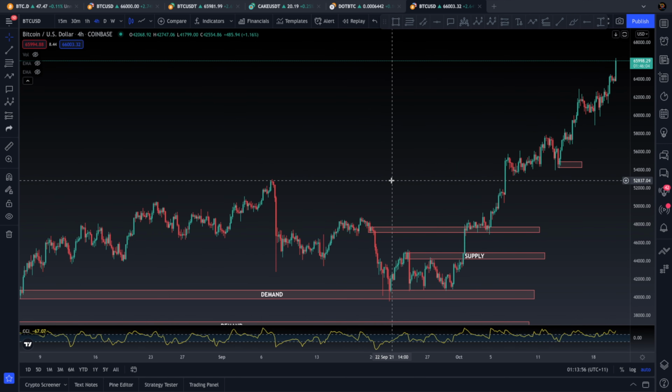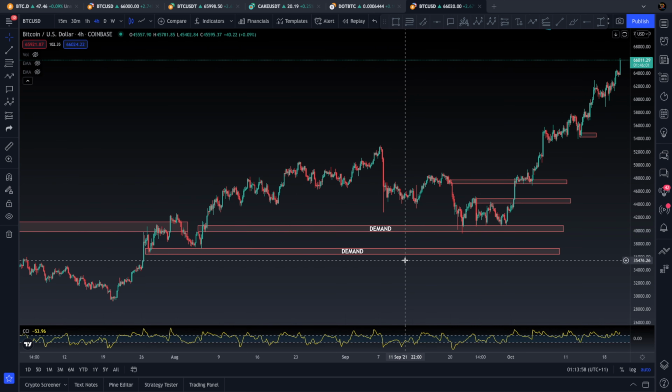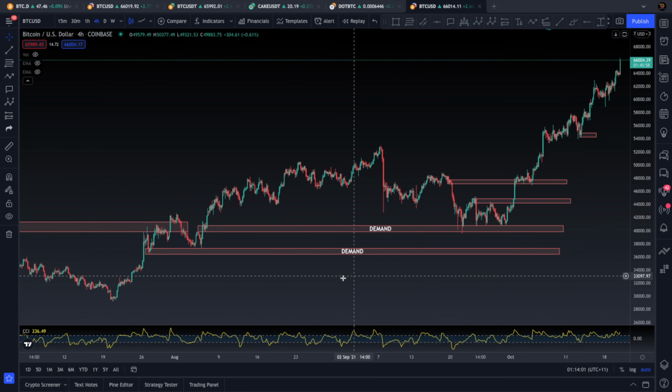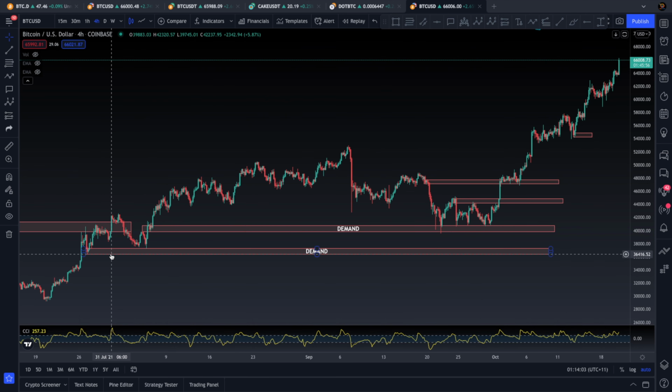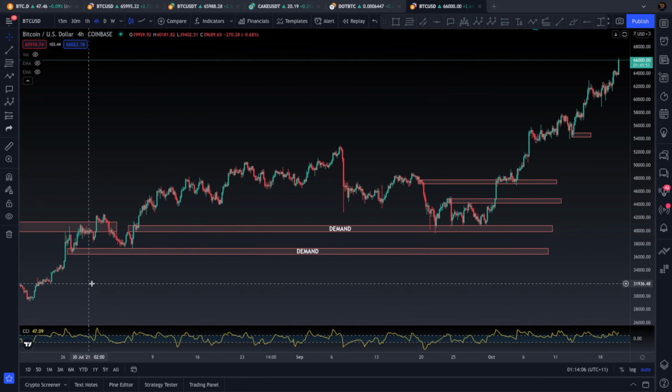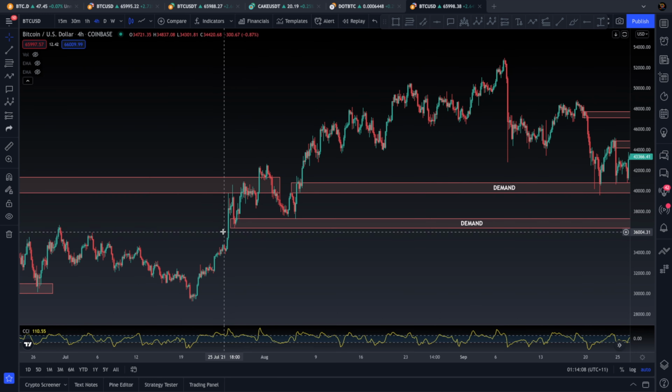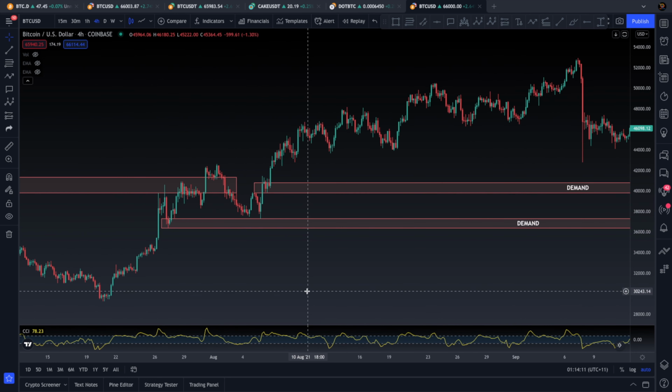Let's delete this. So I have already drawn some supply and demand areas to give you an example. Let's start from here. This is your demand level, and I will zoom in on this. There's a little bit of consolidation here. You see there's the bearish candle before it breaks this consolidation area. This is our demand zone, and it confirms once the price breaks this consolidation area, comes and retests here, which confirms that this is a valid demand zone.